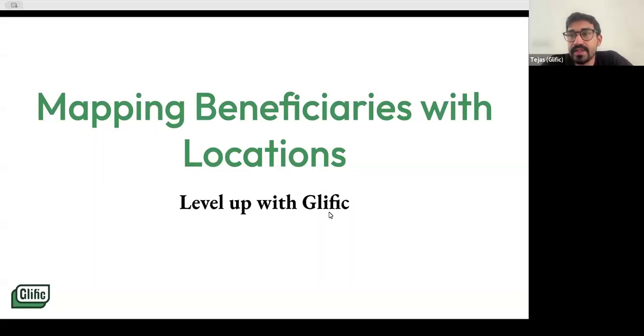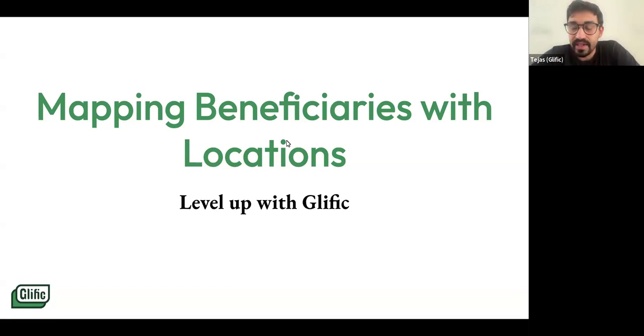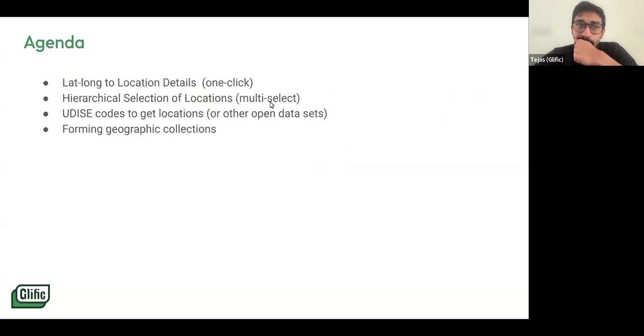Cool. So this webinar is about a couple of different ways in which we can make it easier for the end users to share their location, and for NGOs who are using Glyphic to use the location information in a way so that the data you get is clean and you're able to do targeting and broadcasting at a location level in a slightly easier way. So that's the idea about sharing with you all.